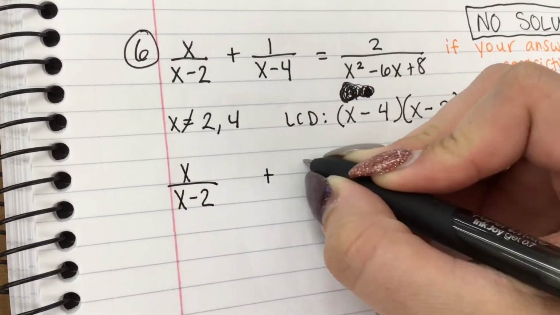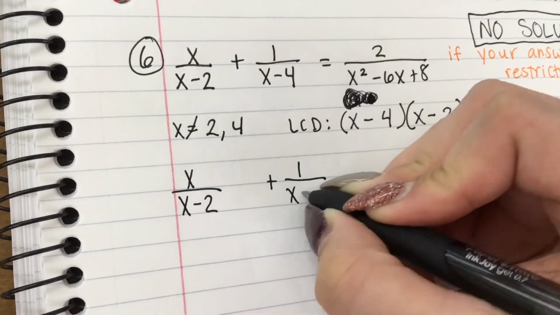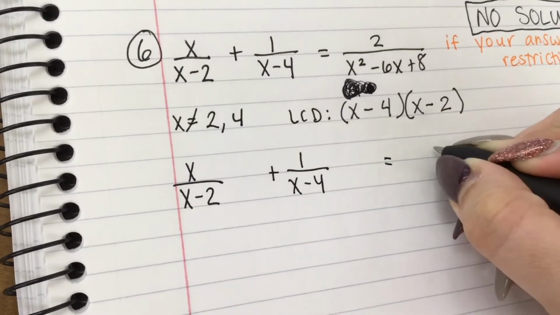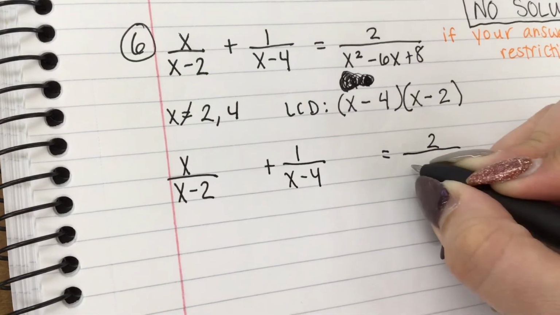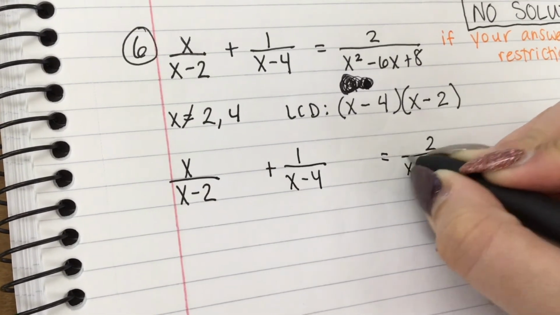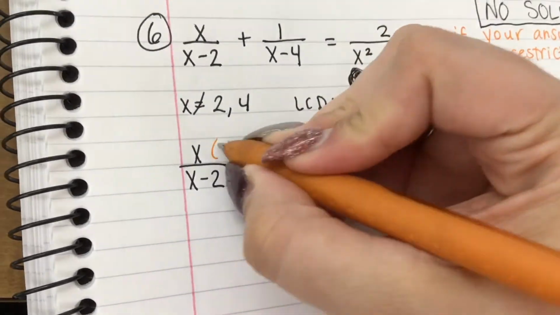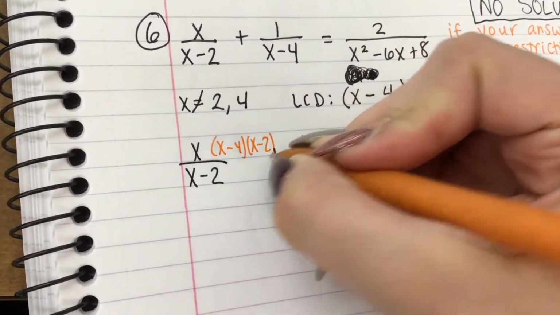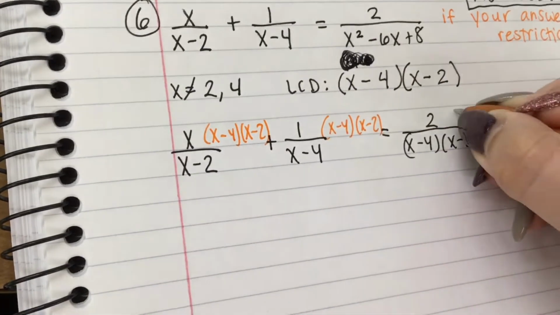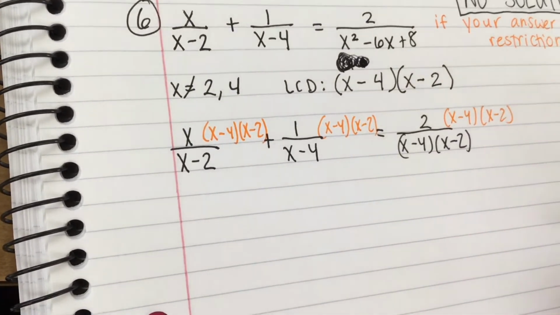You get those by setting those least common denominators equal to 0. I'm going to just spread this out a little bit. Notice how I'm going to write my factored form of that denominator and not the original form. When I multiply each piece by the least common denominator, I should be able to kill all the fractions.